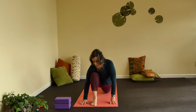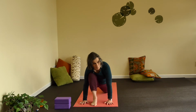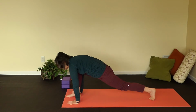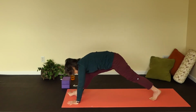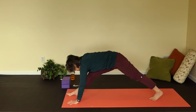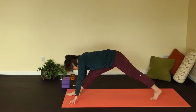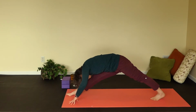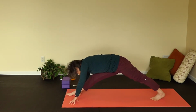You're getting ready for a low lunge. You can be on your hands, fingertips. Lift the back knee. Keep everything low so you really feel it. Press through that left foot. Separate leg, forward bend, stretching. Your feet should be hip width apart. You're going to lift that back heel, straighten-ish your right leg as you bow into your right leg.